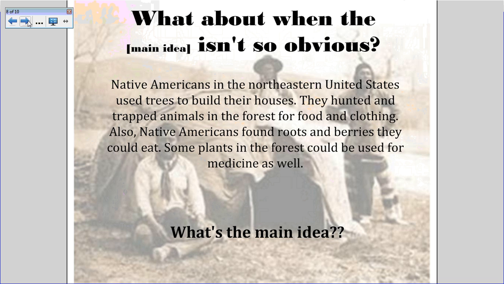This paragraph is mostly talking about Native Americans, but let's get even more specific. The unifying idea is that Native Americans used resources in the forests to survive. So that is the main idea, that Native Americans in the northeastern United States used resources in the forest to survive and to live. So sometimes you have to put the clues together to figure out an overarching main idea. What is holding this paragraph together as a whole?